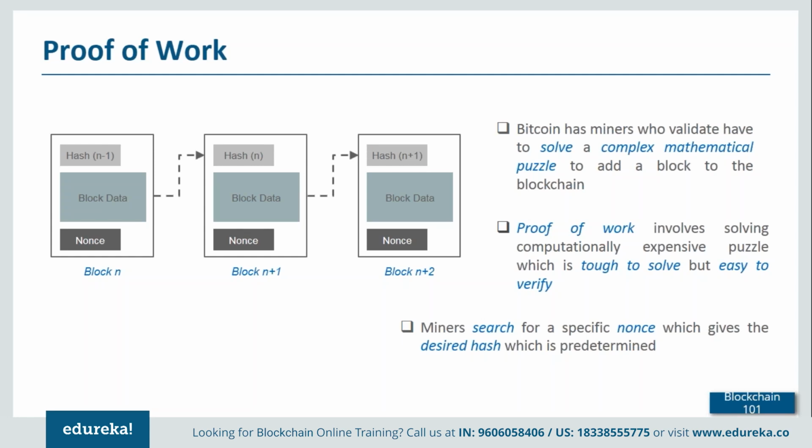Now block data has the details of all the transactions that have happened in the interval since the last block was added. As I had mentioned earlier, the interval between the creation of blocks is somewhere between 15 to 20 minutes. So all the transactions that have taken place in that time frame and have been verified by the miner can be added to this block. Again, you use a hashing algorithm here as well, so this again ensures that no one can decrypt your data. Finally comes the concept of nodes. This is the part which makes the blockchain system interesting.